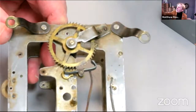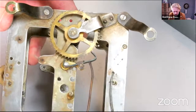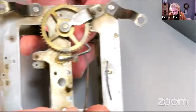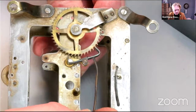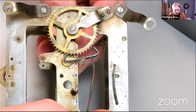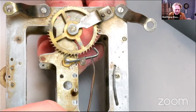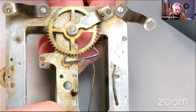This doesn't want to focus, but anyway. So let's just... You can see the drops much more even now. Now, it might be that the pallets are a little bit close or a little bit deep, but I can make that final adjustment when it's all cleaned and running, I think.